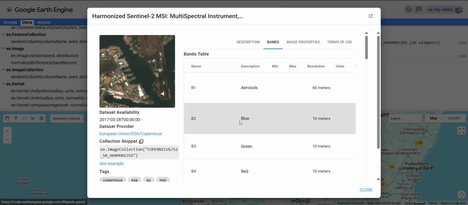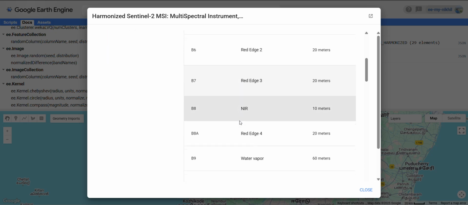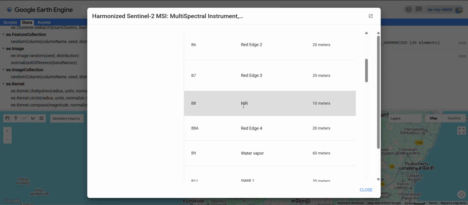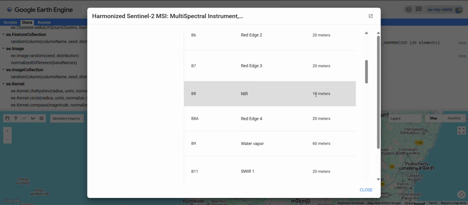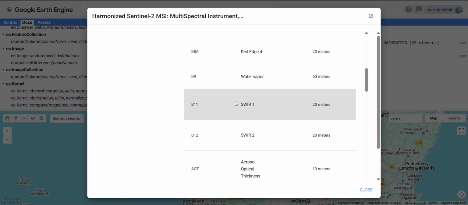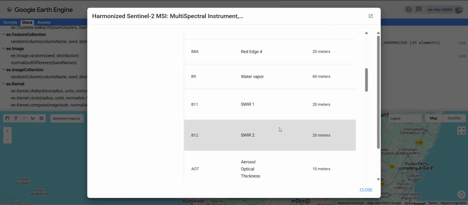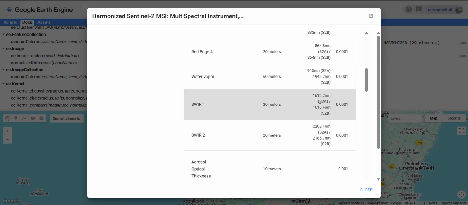Come to bands. If you scroll down, here you will find B8 is my near infrared band with a 10 meter spatial resolution, and we have two shortwave infrared bands with 20-meter resolutions, B11 and B12. So I'm going to use B11 or you can also use B12. There will be just a difference in the wavelengths. That's it.